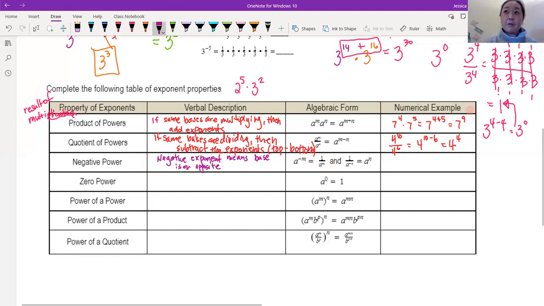Remember, all the things that were left over were on the bottom, so that would be a to the m power. But what if it was 1 over a to the n, a to the negative n, like the negative's on the bottom? Well, that means it's actually supposed to be on the other side. It goes to the other side, right? So instead of being on the bottom, it should be on the top. So it's a to the n, just misplaced.